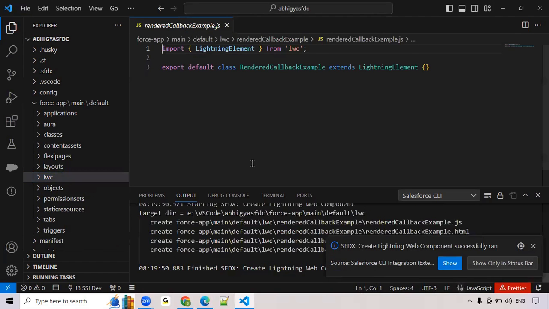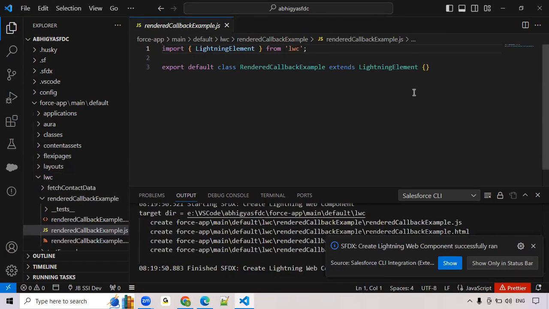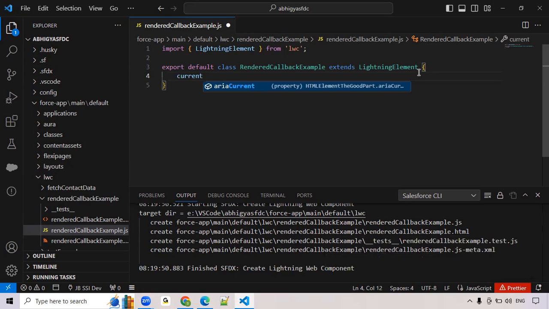In this example, I'm going to display the time. Every second the time is updating, automatically rendering and displaying the data here. For this purpose, I'm going to take one variable, current date time.